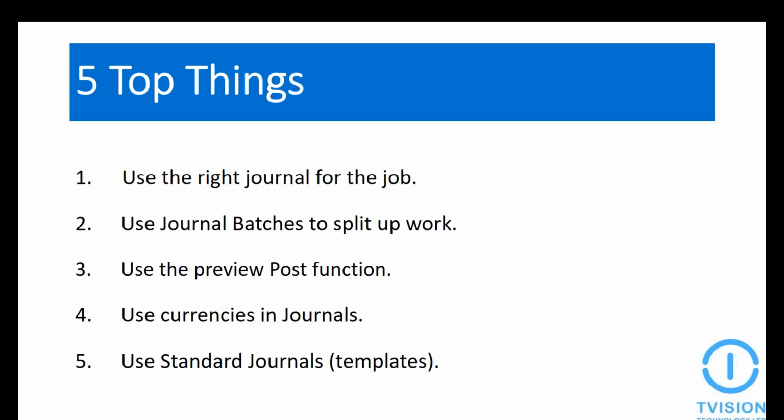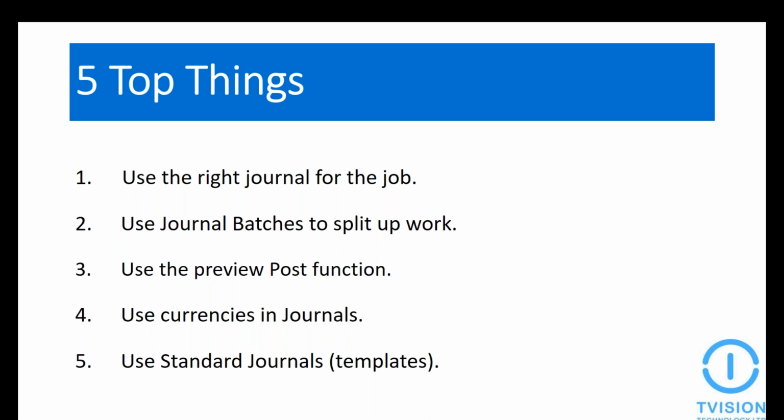Using the preview post function. In order to post a journal, it has to have a zero balance, otherwise you're going to get an error when you're trying to post it. So it's worth checking the journals beforehand. All versions of NAV and Business Central have a test report. And if you're on the newer versions, you can also use the preview posting tool, which will show you exactly what it's going to look like and will also check for any errors.